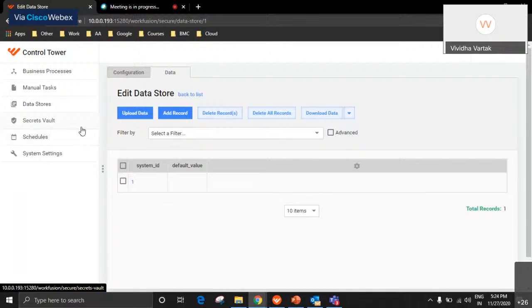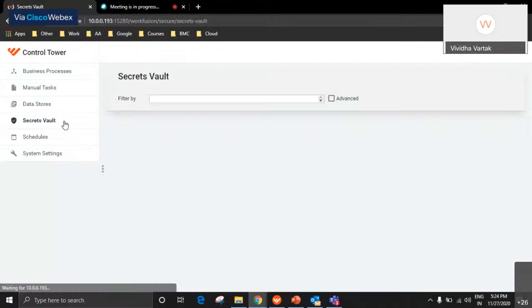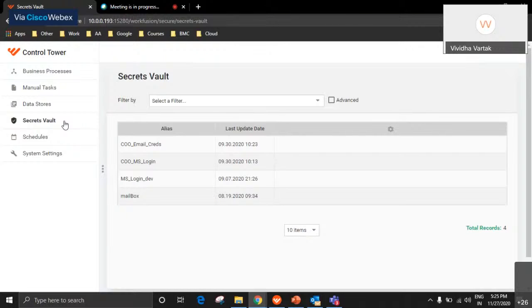Okay. So this is about it. So next we move on to secret vault. So secret vault, as I mentioned during the architecture session as well, the Work Fusion architecture, that secret vaults are basically used if you have to store any login. Okay.